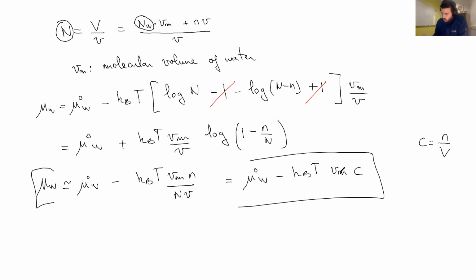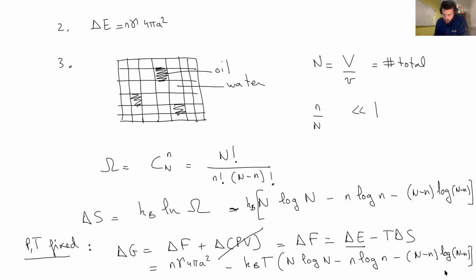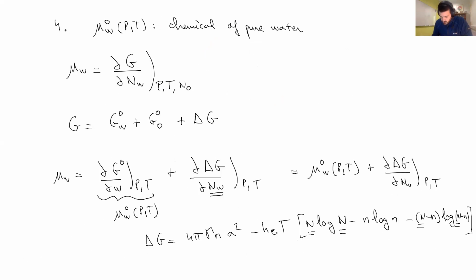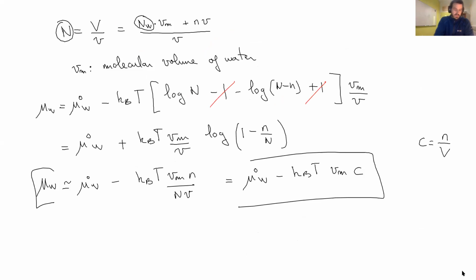So far so good. What we have done is that at equilibrium, we have found on this side of the membrane the chemical potential of water. On the other side, it's pure water, so it's even easier. But be careful, the pressure is not the same on both sides, so there will be a contribution of gravity in the game. So that's the topic of the next question, I suspect.